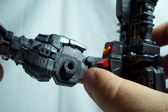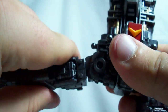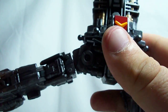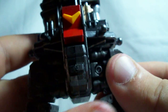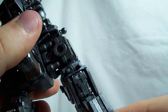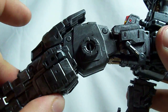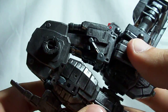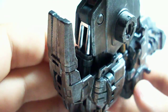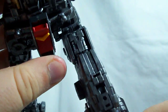Anyway, the hips can go out about 90 degrees. They can go back about 90 degrees. And then they can go out of the body not quite 90 degrees. But you'll notice that there's the same pistons down here that move around slightly that there were on the shoulder joints. There is rotation below the hip joint. And again, just like the elbow joint, the knee joints are very nice. It's only got 2 points of articulation rather than 3, but it does the full 180-degree bend and has some very nice chrome pistons to show off. So that's always appreciated. And they slide very nicely and very smoothly.